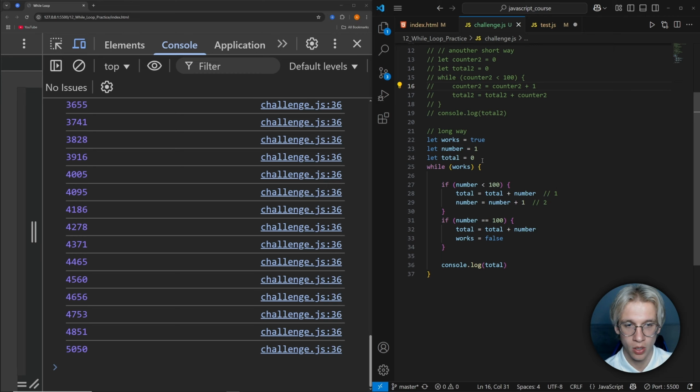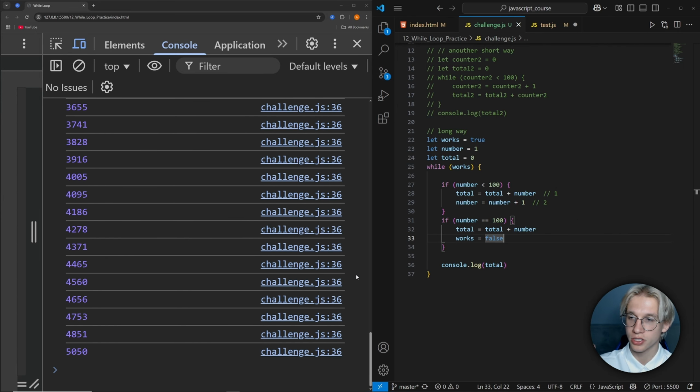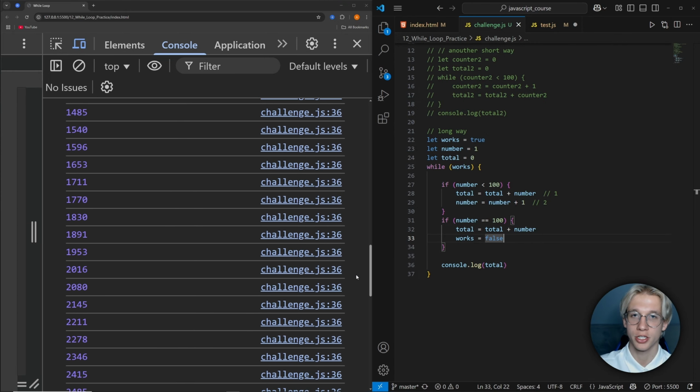Basically, we use a variable for our while loop that stores the value of true or false. And then we assign a value of false if our number equals 100. In this solution, as you see, we also print every single iteration to the console, and we might see how our numbers are changing during the iterations. Any of these solutions are right, write the one that is simpler for you.